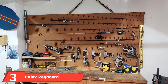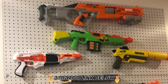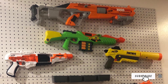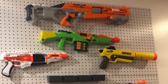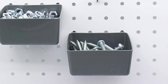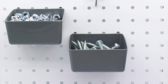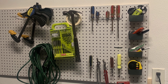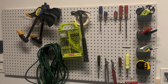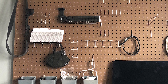The number three position is held by Calyx Pegboard Hooks. A pegboard offers lots of organizing opportunities in your garage, including an excellent place to keep your tools. The Calyx pegboards are sturdy options that come at an unbelievably low price. The Calyx assortment comes with metal hooks, peg locks, and pegboard bins. The hooks are practical solutions for attaching items on boards or bins, and are made for use in garages, sample rooms, basements, and workshops — excellent choices for storing tools and stretch cords. Installation is easy and doesn't require expertise.